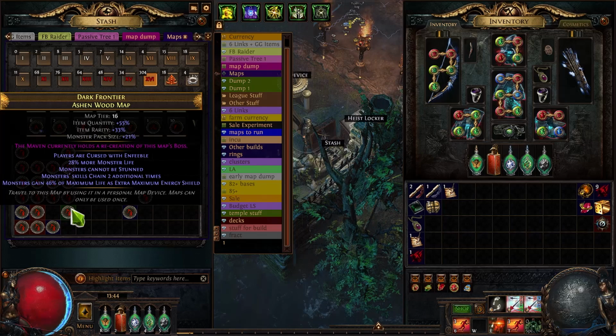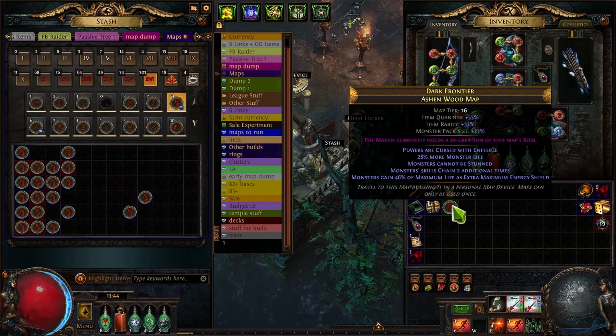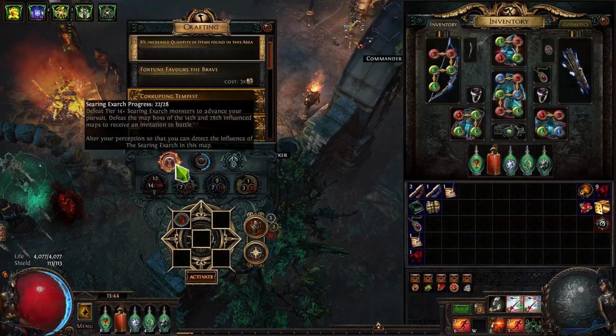So we'll go and we'll do a map that's not particularly nice. So let's do this. This is a horrible map. Enfeeble, monster life, chain, loads of extra life as energy shield. So we'll go in and we'll do this just to show you what it's like.